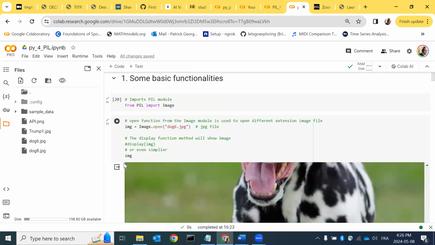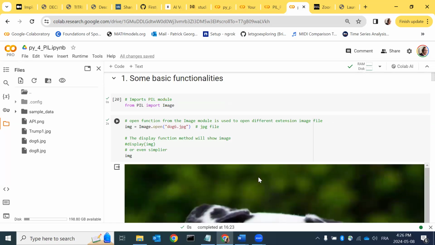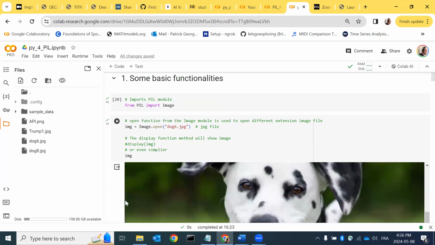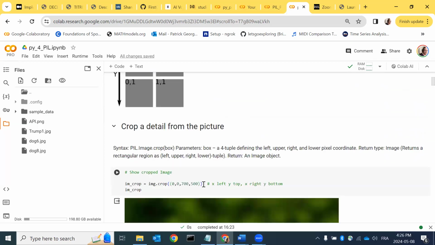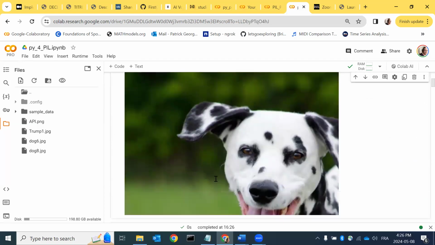So you take 700 pixels along this axis. And then you take, I think, 500 pixels along that axis. Okay, that's the 500 that you see here. And then you can assign this to a new object or a new variable that I call, it's arbitrary, em_crop. And then if I want to see on my notebook the results, I simply have to repeat the name of that variable. Okay, if I do that, here is what I'm getting.